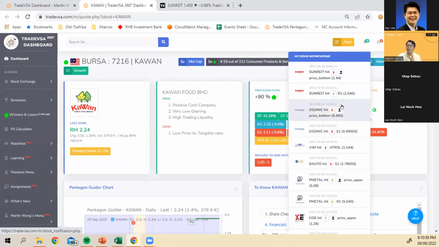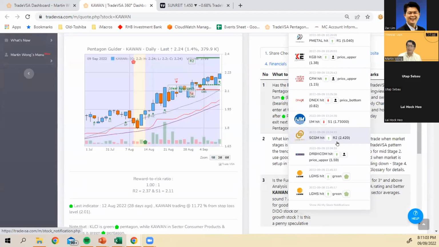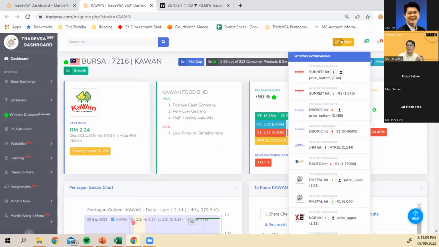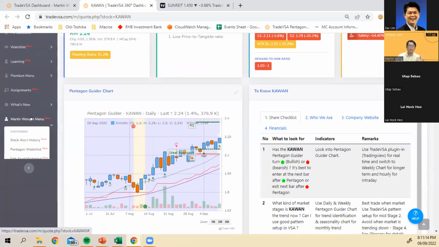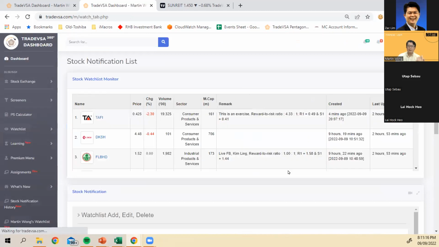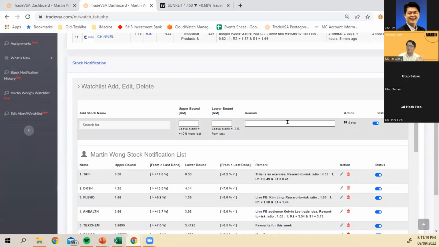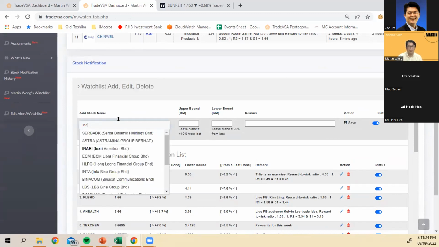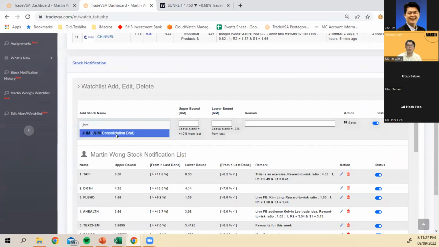So that is the alert. And of course, these are all your alerts that you will have. Mine list will be different from your list, so keep in mind. And right now, some of you who started can start putting in all the alerts. There are 2 ways you key in the alert. You can key in on the quote side. When you see the stock, just put the alert in here. Or you can go to your personal watch list and just enter it from here. This is where you can actually enter. You can search, let's say, Inari, or you can put in JHM, all those in here. You're allowed to put double same stock alert with different prices. So just keep that in mind.